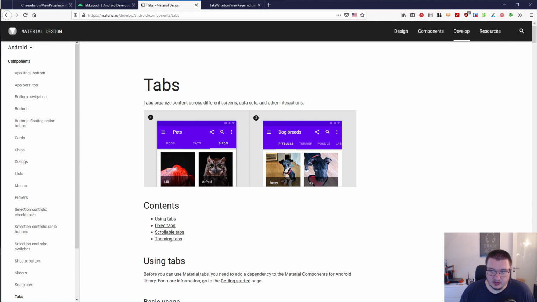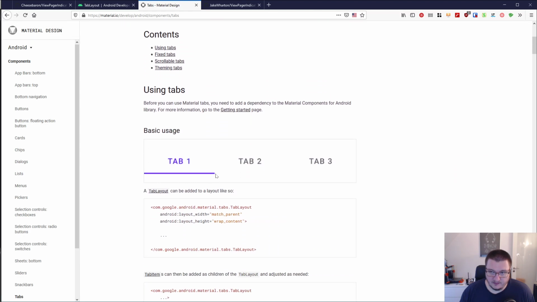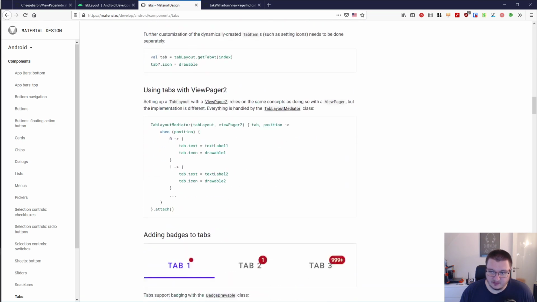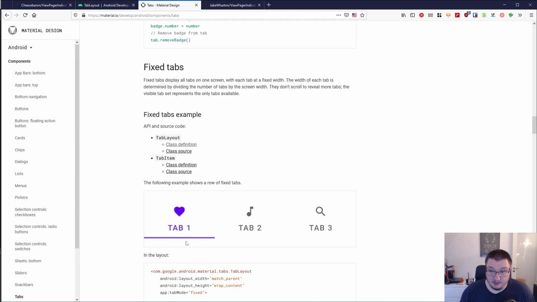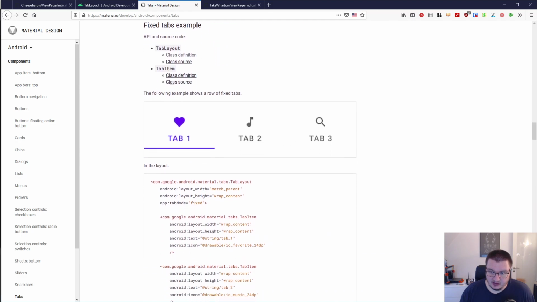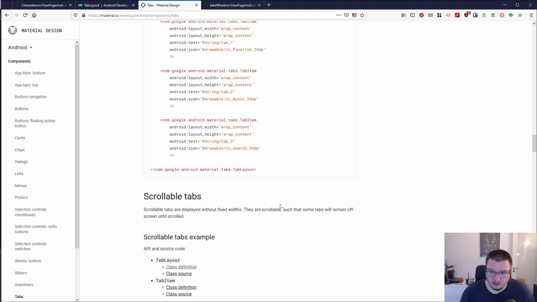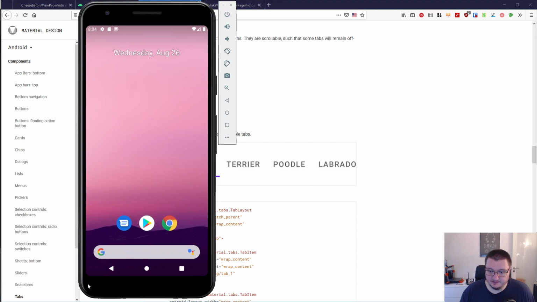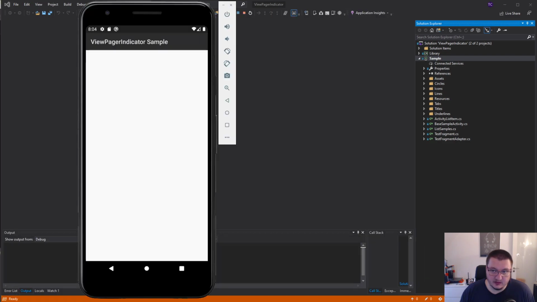If you're looking to do some tab structure stuff, it already contains support for that, both for tabs at the top, but also tabs for showing at the bottom of the screen. So before you start using this library, maybe look into whether the already supported stuff from Google fits your needs, but otherwise you may be interested in what this library provides. So let's take a look.